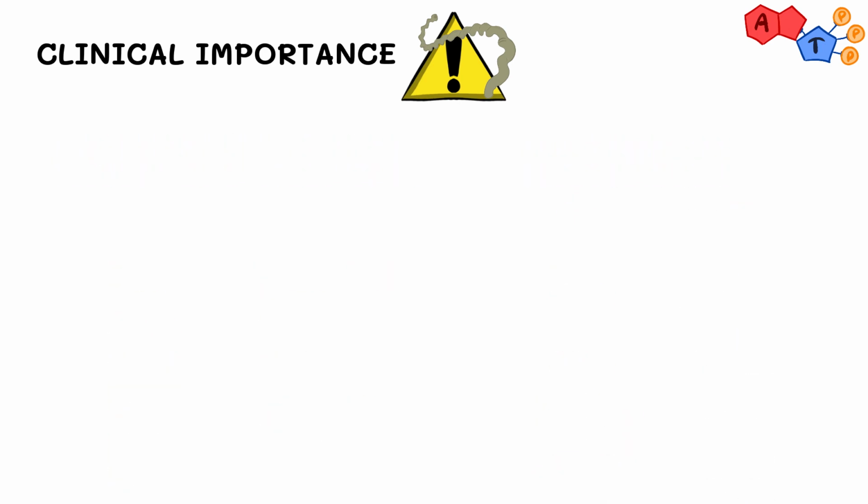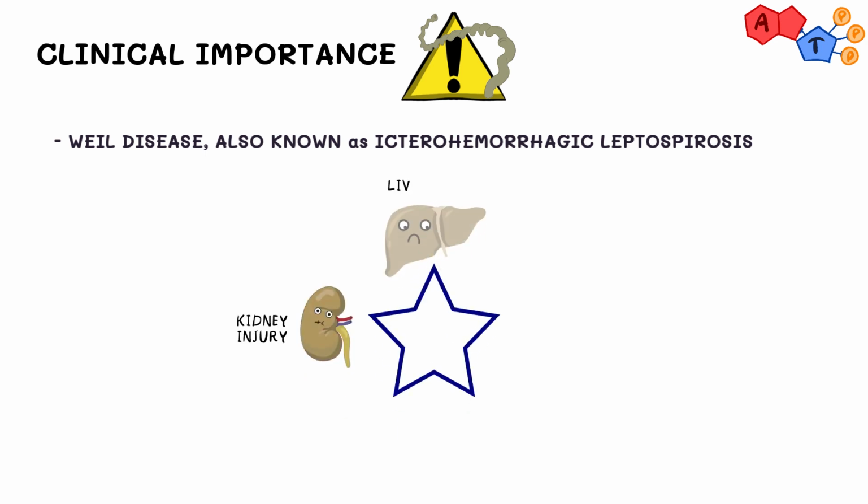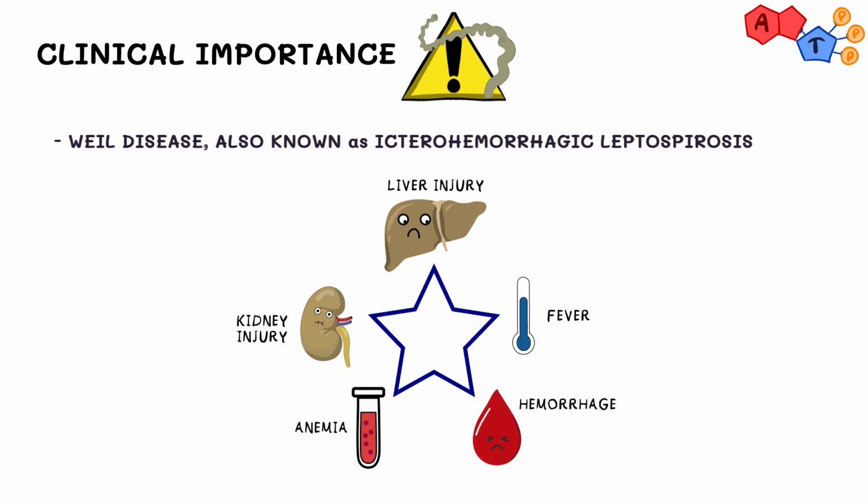The more severe form is Weil disease, also known as icterohemorrhagic leptospirosis, icterus from jaundice. Remember this pentad and you'll be good to go: kidney injury, liver injury, fever, hemorrhage, and anemia. So if a question asks about a surfer with fever, hemorrhage, jaundice, and lab results showing high BUN, creatinine, and abnormal liver function test, in addition to low hemoglobin, what would you confidently say? Leptospira all the way. #bars.